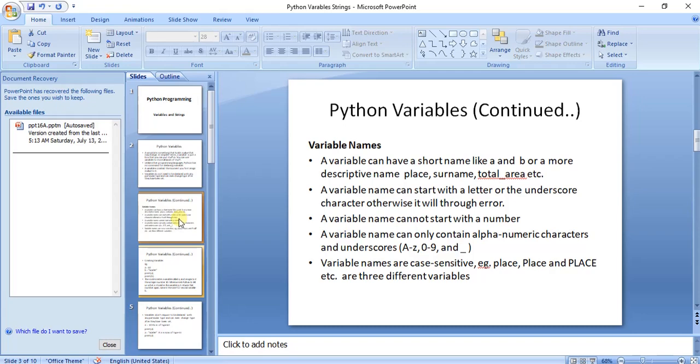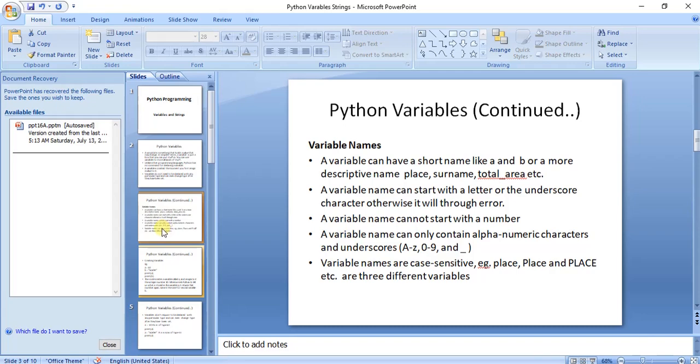A variable name can start with a letter or the underscore character, otherwise it will throw an error. A variable name cannot start with a number. A variable name can only contain alphanumeric characters and underscores. For example, A to Z, uppercase or lowercase, numeric 0 to 9, and underscore.